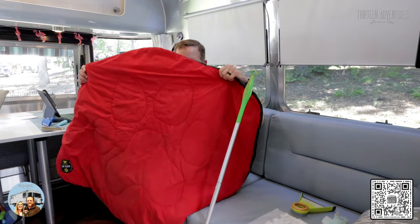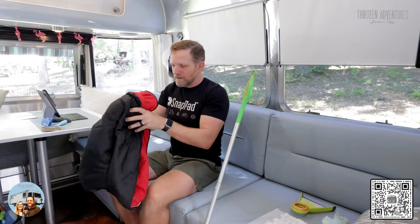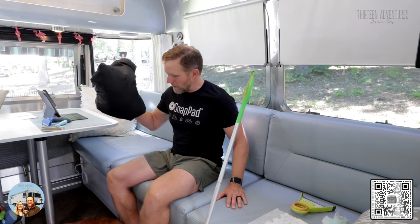This is a Mountainsmith dog bed. It's pretty large but it folds up nicely and compresses into a compressible sack, which is in our camping bin right now because this is something we take backpack camping with Piper. We keep it on this seat cushion quite a bit — this is Piper's sit space so she can look out the windows. We keep it here to keep dirt and debris off the couch. Sometimes we just lay it on the floor, sometimes it goes in the back of the truck. It's our go-anywhere dog bed.